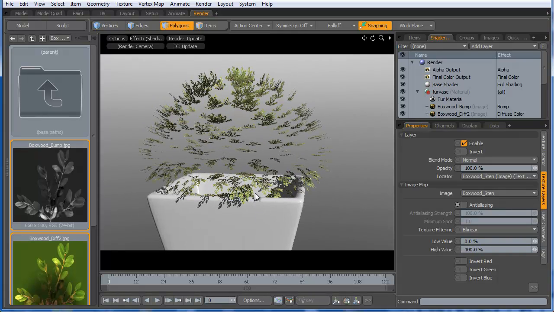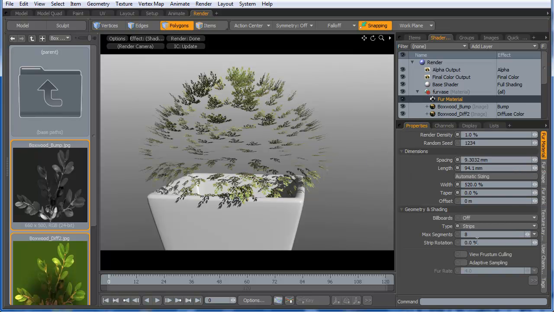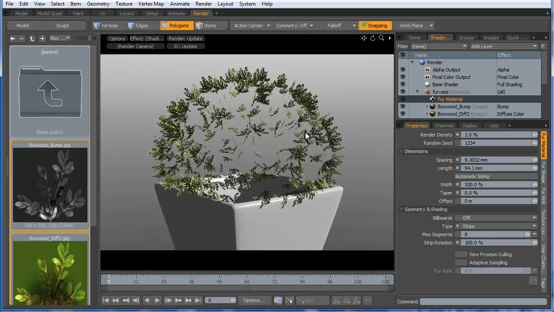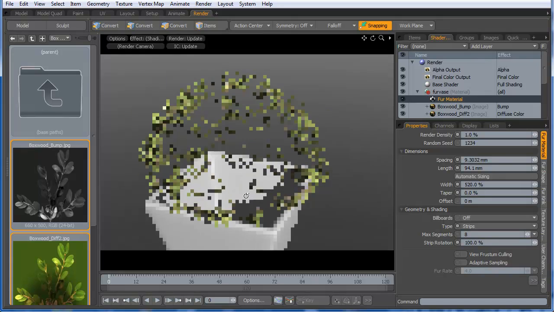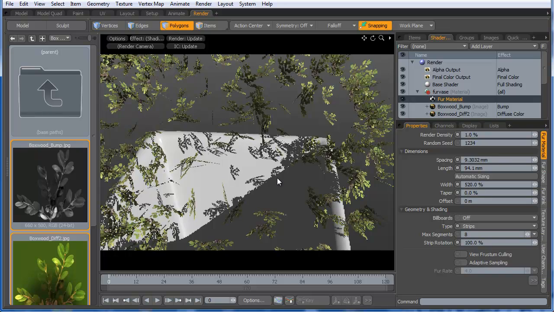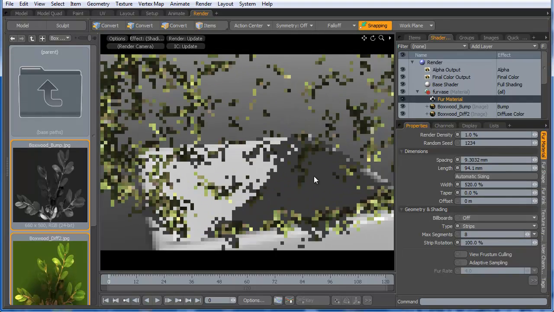Then I'm going to my fur material here, and I'll set the strip rotation to 100%, and it will rotate the tapes 100% or 360 degrees in any direction, so I have this randomness thing happening here.